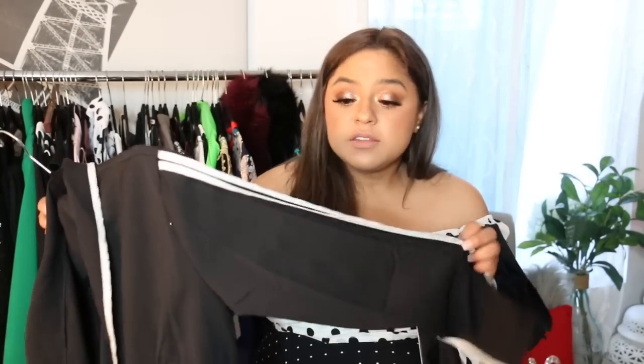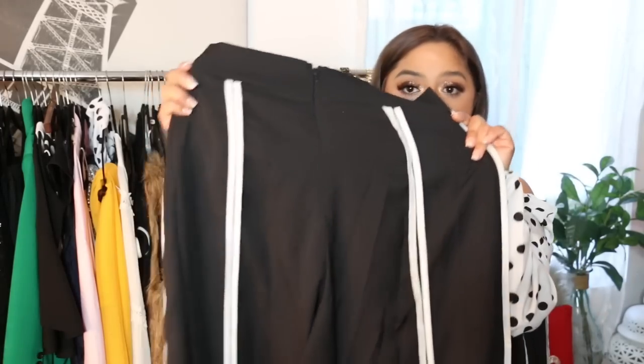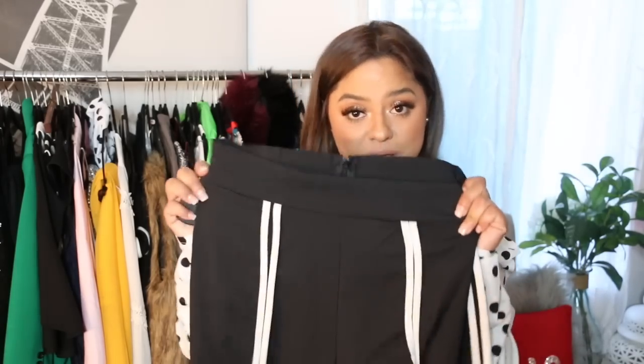Last but not least, this two-piece set — more like a suit. It has stripes and at the bottom you can tie it up and create a little bow, which I thought was a really nice detail. Seeing them together, I can definitely wear them as a full look. You can wear this with some pumps. I got it in a size large and it fits. The fabric is really nice and not too thick. On the back it also has stripes on the pants, front and back. I personally love the little bow detail at the bottom, and the pants are high-waisted — a major plus because it kind of hides the tummy. I have four kids so I appreciate that!